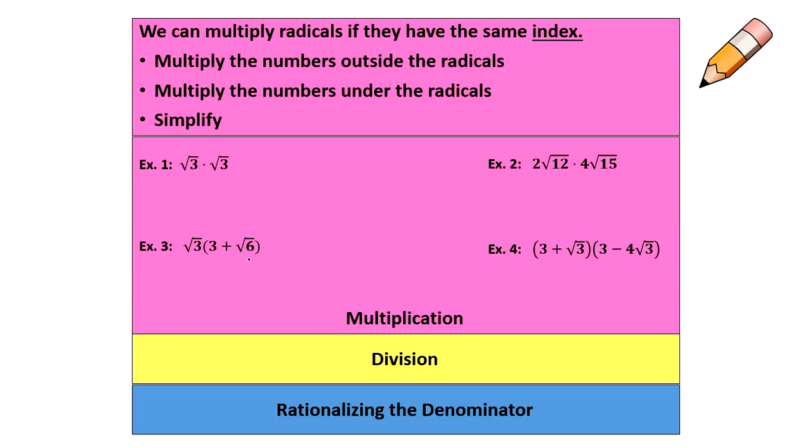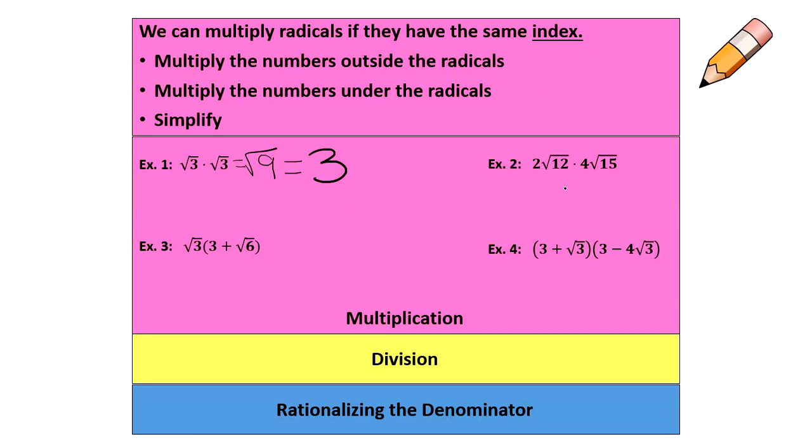So I got square root of 3 times the square root of 3. That is square root of 9, right? Because we're going to multiply the numbers underneath. Now, technically, I'd multiply by 1s on the outside. That's why I didn't do it. Square root of 9, let's simplify. That is just 3, right? Square root of 9 is 3.